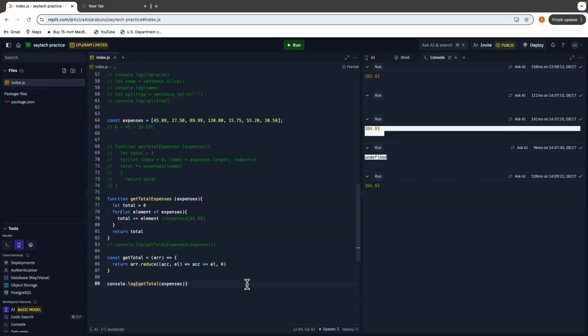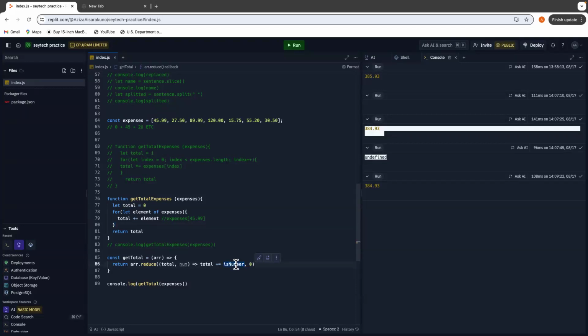And the acc and el, those are not keywords, so we can use whatever we want, right? Yeah, it can be, for example, total and number. Then here it would be total and number. That's not a problem.